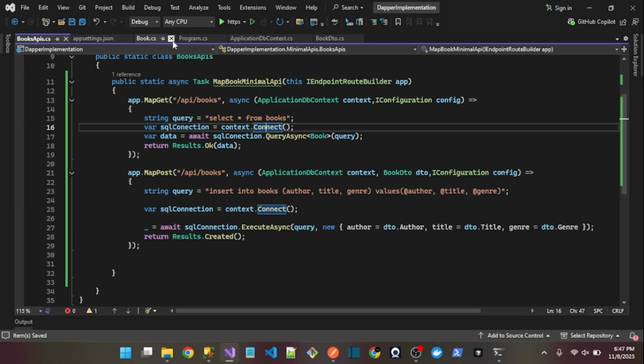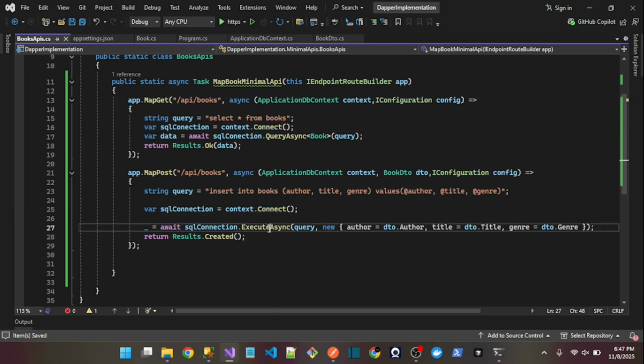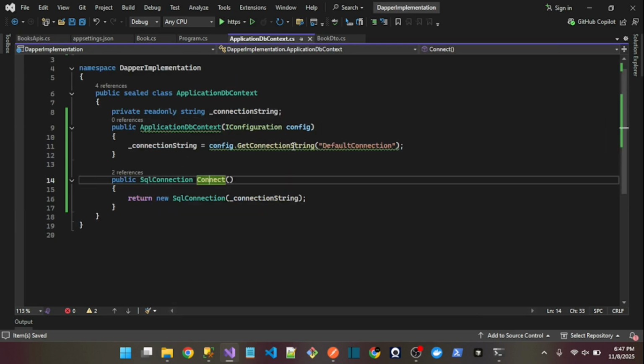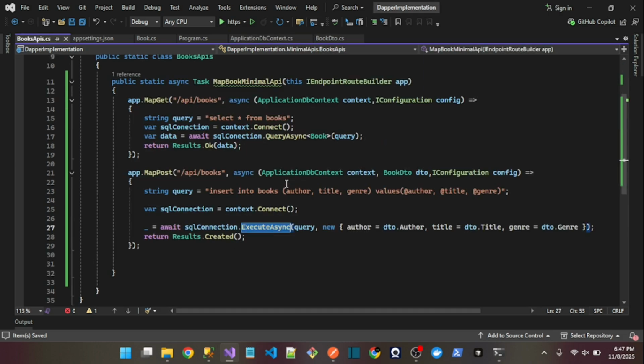Along with that you can create the execute and query async methods as well. So it's totally up to you how you manage the things in your application. So now you have an idea about the Dapper ORM, and I showed you how you can post and get the data.